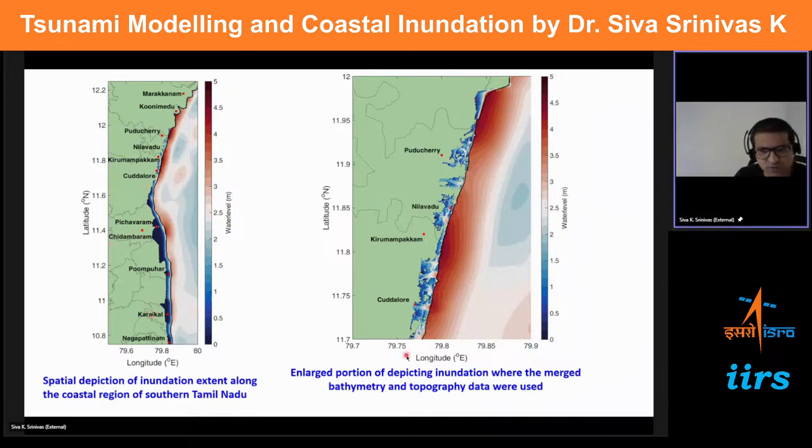This is the zoomed part. So the unstructured grid could finely represent the inundation. You can see a fine inundation pattern here. The water has entered these regions. So the unstructured mesh is highly beneficial. It will give us fine results. UTSRC is a parallelized code. It gives us results very quickly.